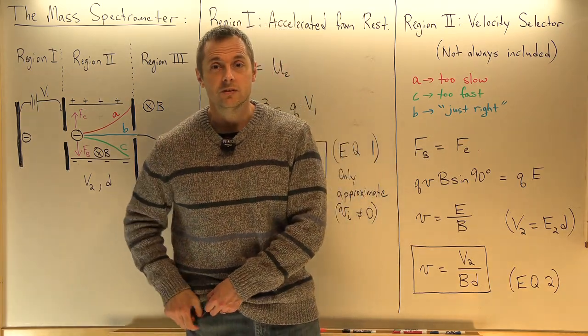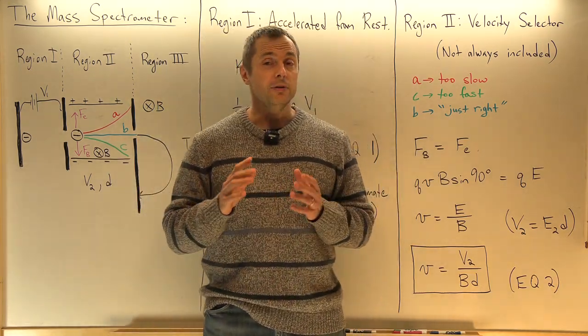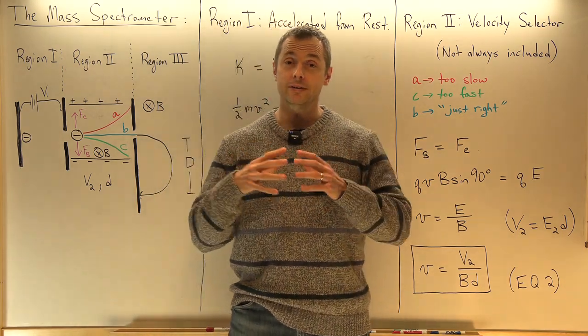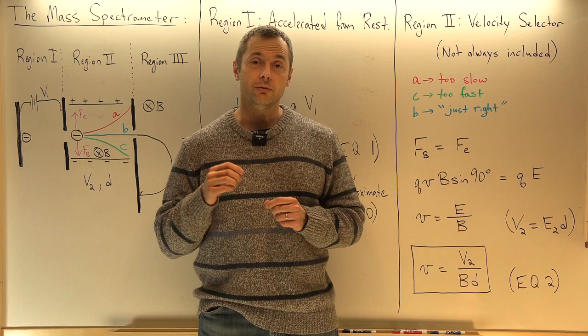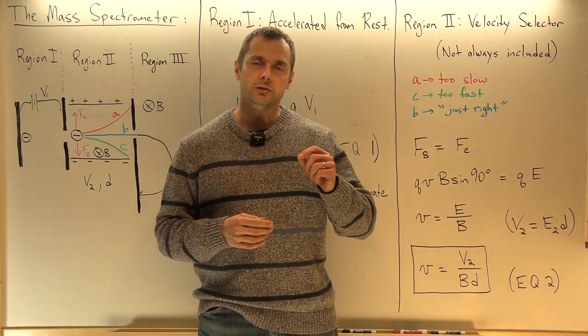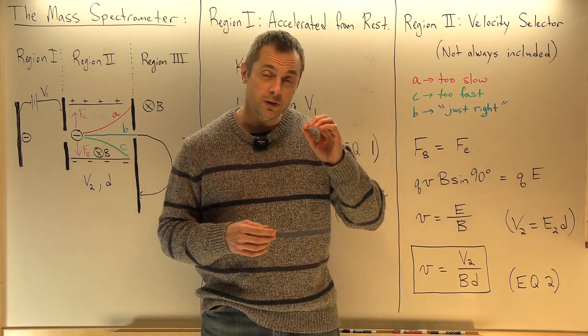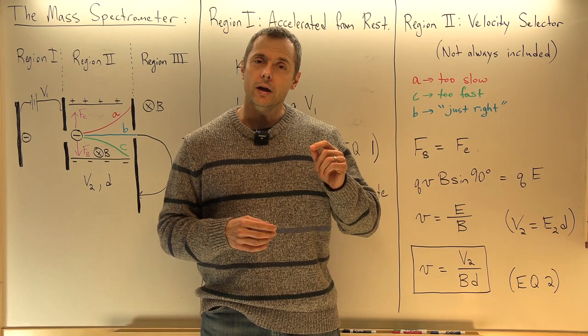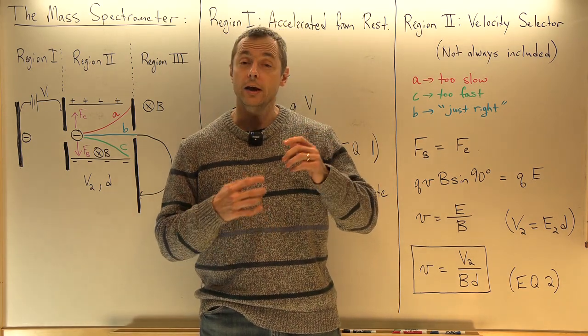Hello physics students. Today we're going to take everything that you understand about motion in a magnetic field and put it together so that you can understand a device called the mass spectrometer. Now, a mass spectrometer can measure the masses of single atoms, ionized, or it could be used to separate isotopes out.